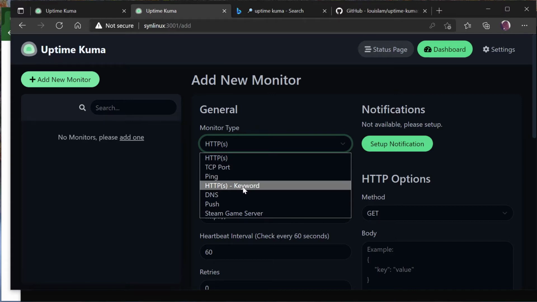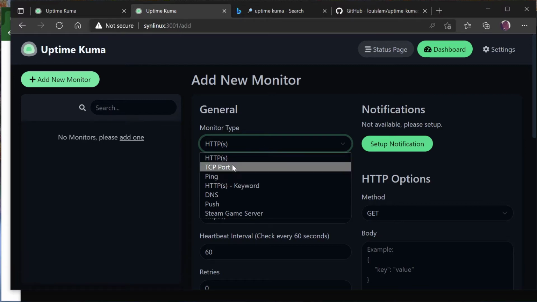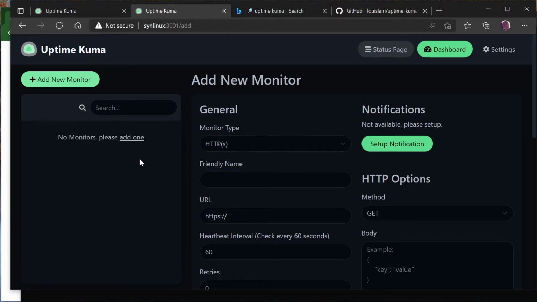I'll talk about that briefly. This is where it'll just look on a certain website for a keyword. And if it's there, it's up. And if the keyword goes away or doesn't respond, it's down. There's also DNS tests and push tests. You can actually monitor a Steam game server if you want. So there's lots of different options. Generally, I set up either a ping test, a web server test, or a port test. Those are the ones that I set up the most. You set them up and then they're all listed here, and it just starts monitoring.